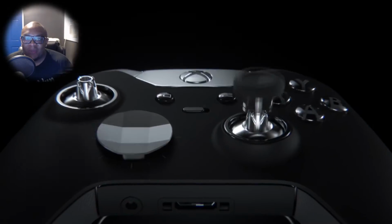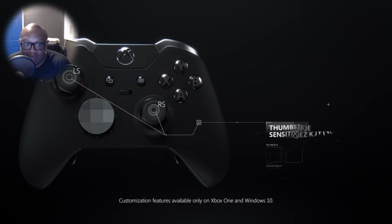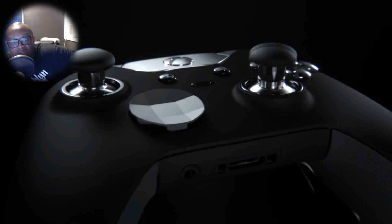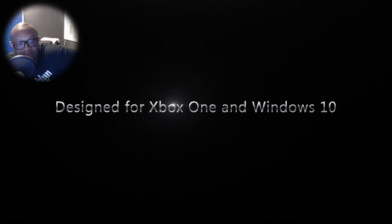The one, I don't know what they call that thing, man. The crazy looking one that you can swap out, it looks like it would be really dope for fighting games. I don't know as yet. We gotta wait to see when some of the die-hard fighting guys get into it and see if it actually does help. It's supposed to be more precise.